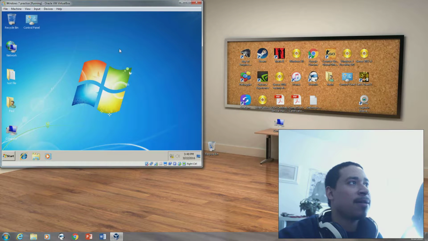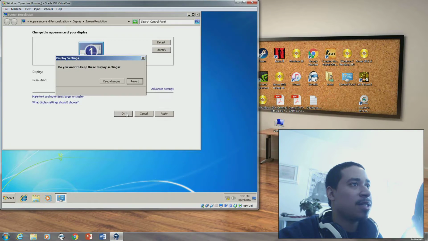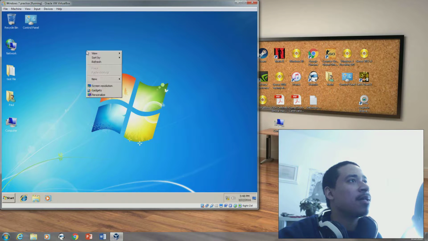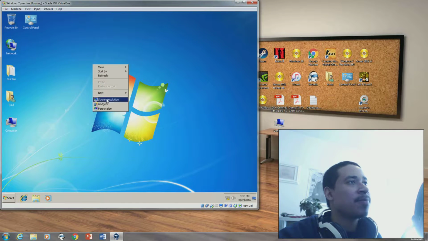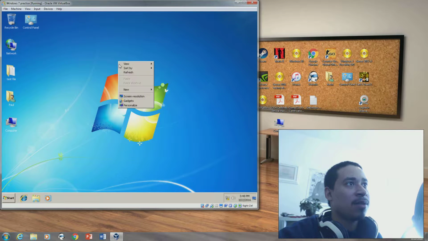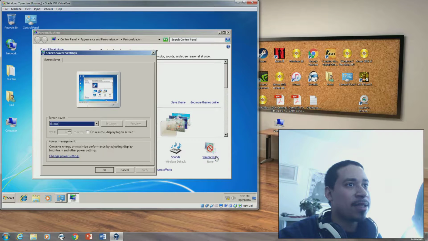Click OK. I'm actually gonna make the resolution a little bigger, since for me it looks kind of, yeah, that's way better, much better. All right, so we have a refresh button, screen resolution. You have your personalize. You put a screensaver.